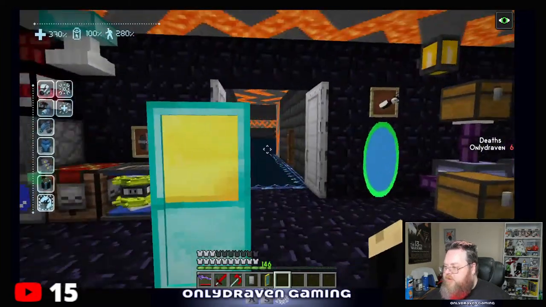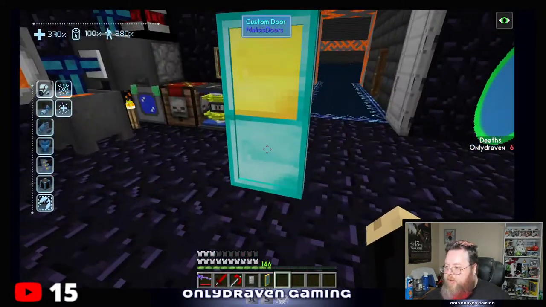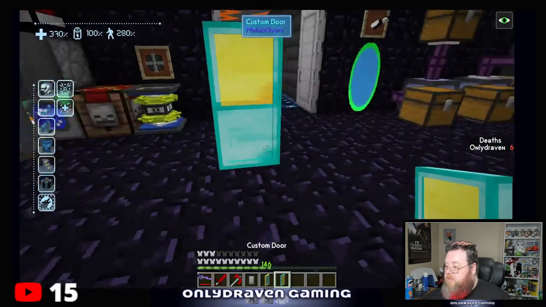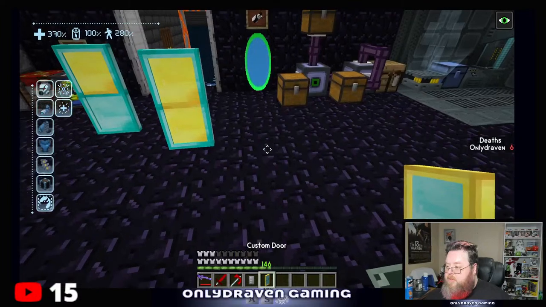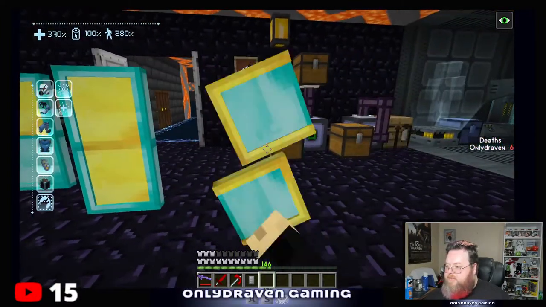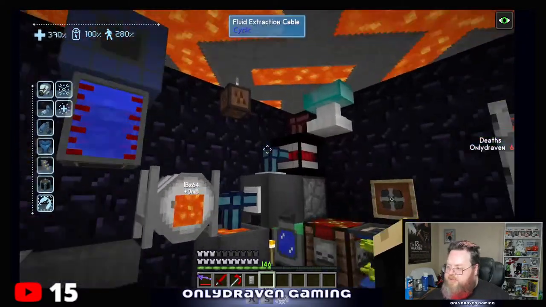So when you make a door, you've got your top and bottom. So if you want them to both be gold, I'd have to do both. Like that. So. There you go. Three different types of doors. I have them all set to spinning. They all make that noise. These are just too close to that muffler.